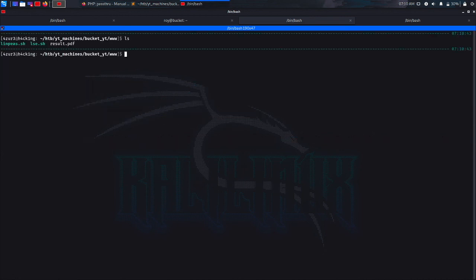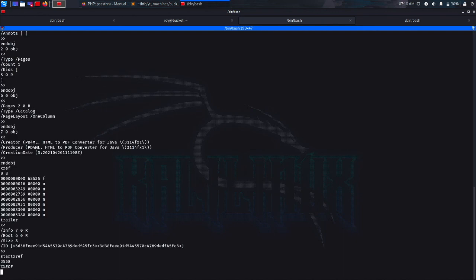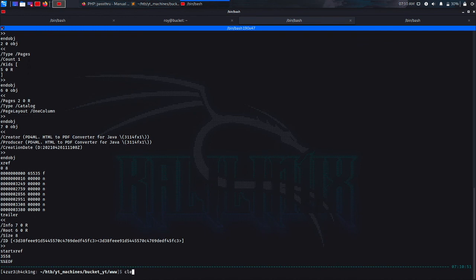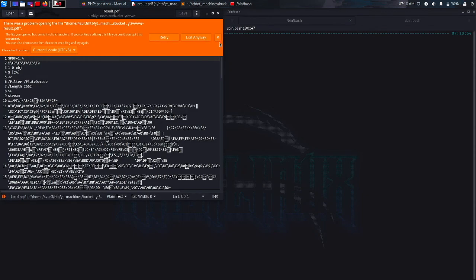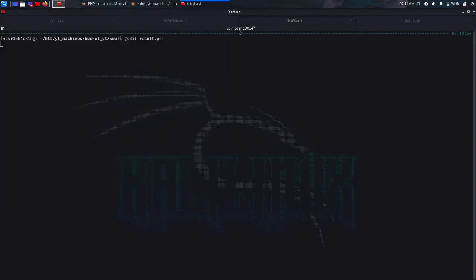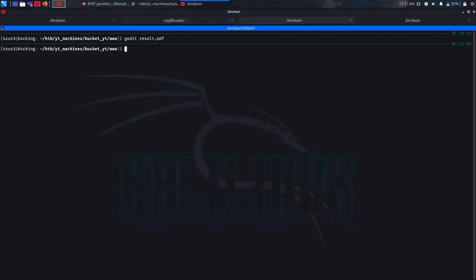So here what we can do is now use evince. You can't normally cat it. If you see, it's a PDF file, so you can't do it. I think you have to open a PDF editor, stuff like that.